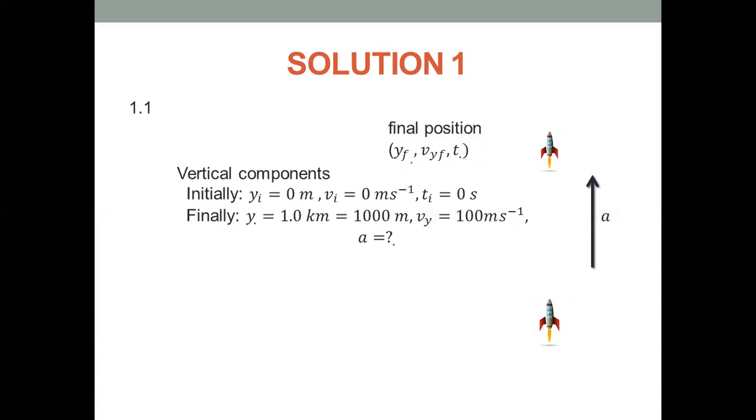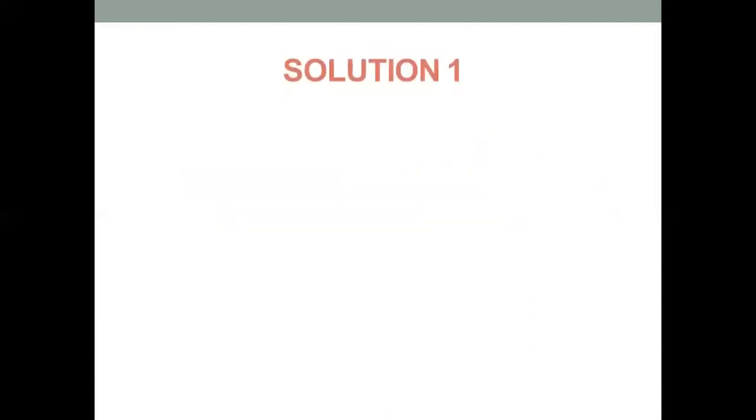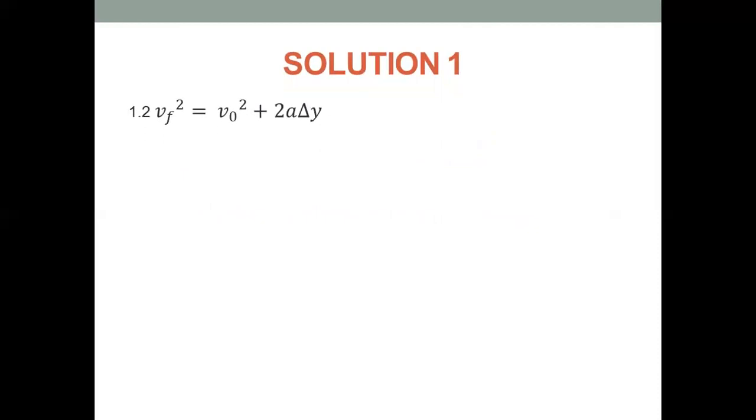Number 2, we're supposed to calculate the acceleration of the rocket now. Now we are going to use this information that we have prepared to calculate the acceleration. Okay, so we use the equations of motion. V final squared equals V initial squared plus 2a delta y. So we are controlled by the information that is given. Okay, so we're looking for a. So we make a the subject of the formula.